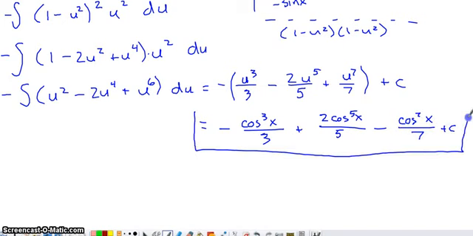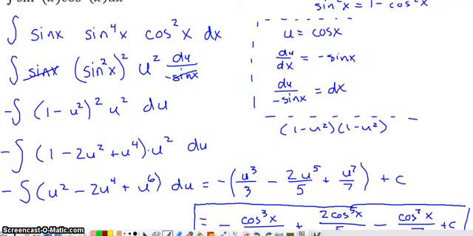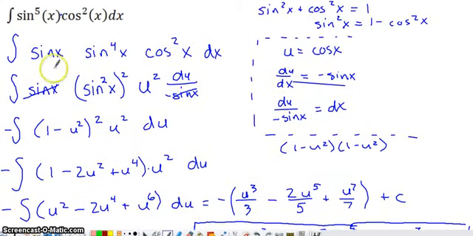Anytime you're dealing with a product of powers of sine and cosine, and one of the powers is odd, like we were dealing with here, what you're going to want to do is peel off one of those factors from the quantity that's raised to the odd power, like I did initially. I took one of these sine of x's, wrote it here, and let it hang out to serve as something that would successfully cancel in a substitution step. Then I used the Pythagorean identity to get rid of the rest of those sines. Had a little bit of algebra to do, but not too bad of an antiderivative once it was all said and done.